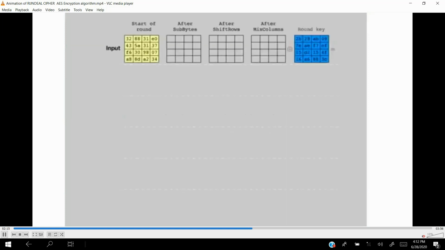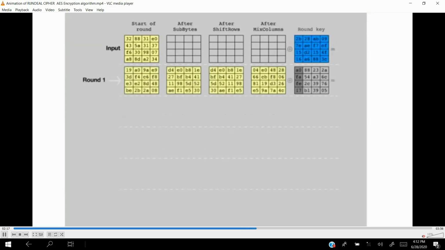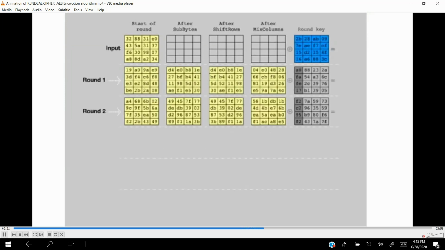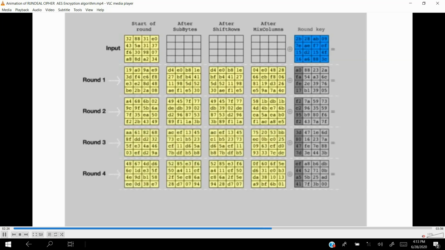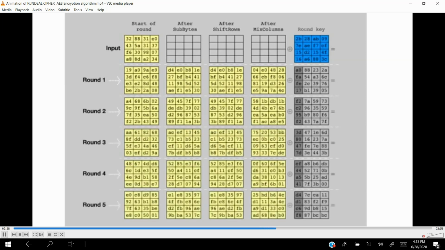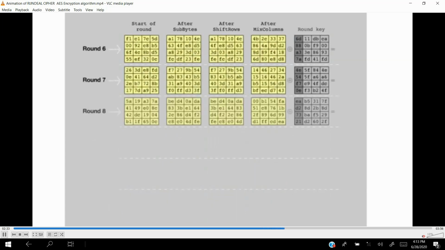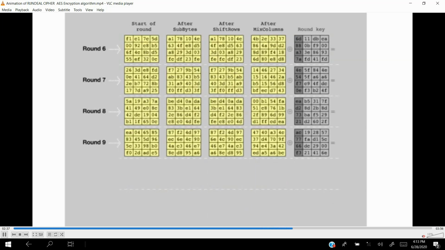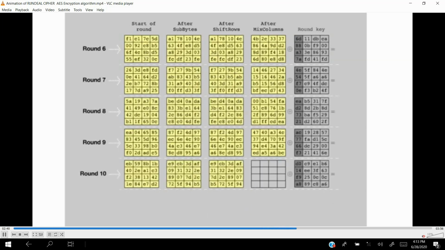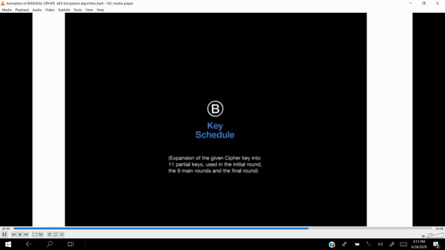You do that for 9 additional rounds, as you see here. You will see now that round 10 doesn't have the mix column step. And so this becomes your output or the ciphertext that you can send to the receiver.